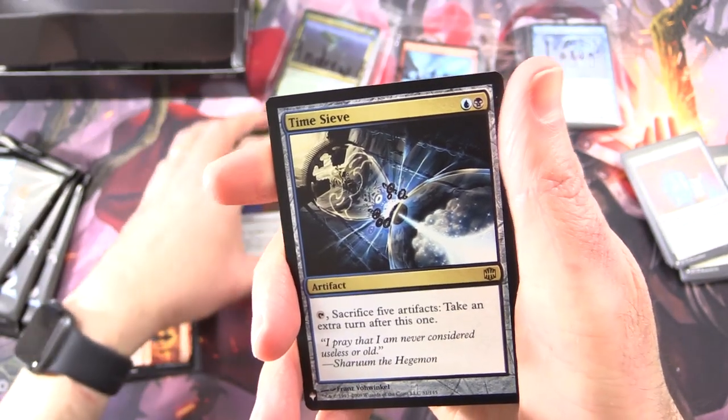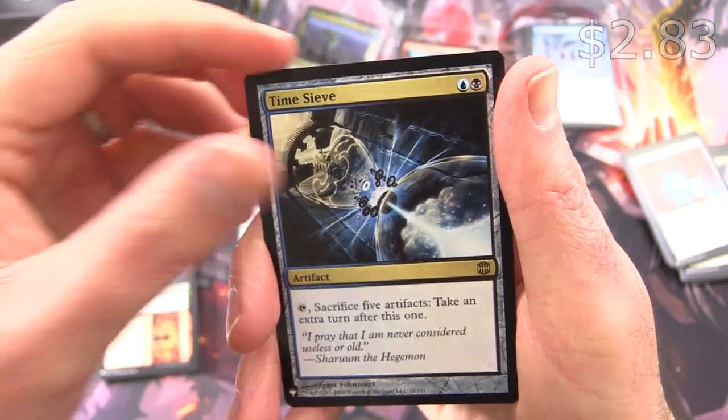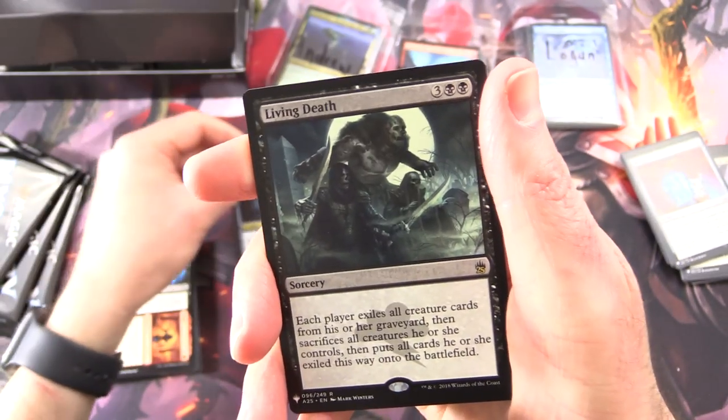And rare, Time Sieve. Artifact for 2. Tap, sacrifice 5 artifacts. Take an extra turn after this one. I think we pulled that one last time, actually.